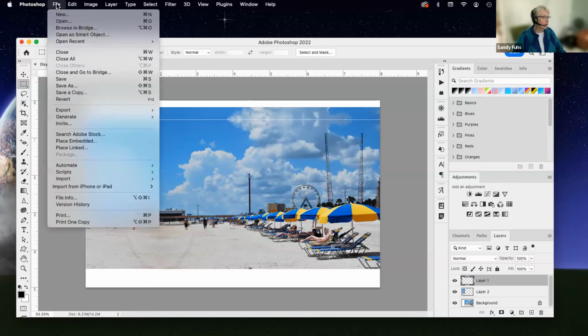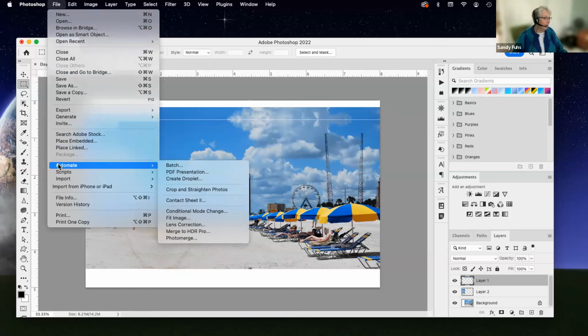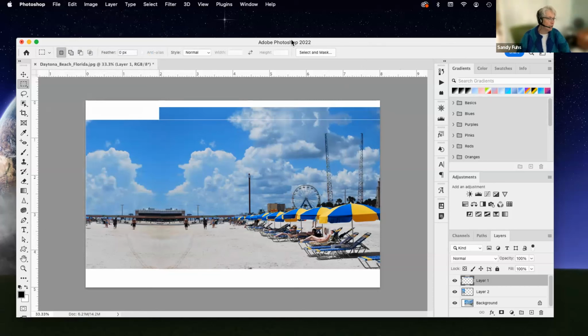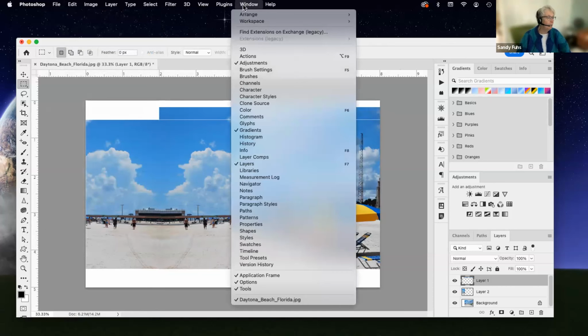Some of those functions are here under scripts or automate. And when we do something, PDF presentation, that kind of makes sense that you can make a PDF out of this and multiple steps. Creating an action, windows and an action.